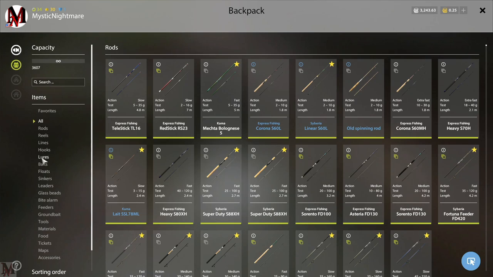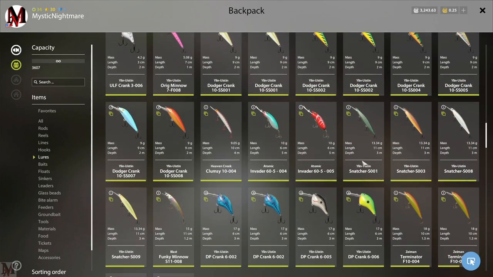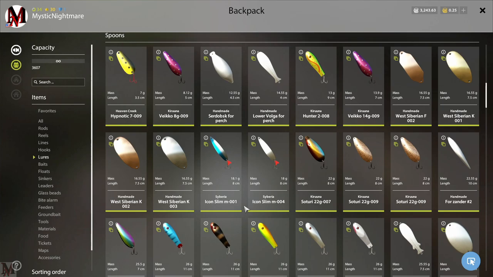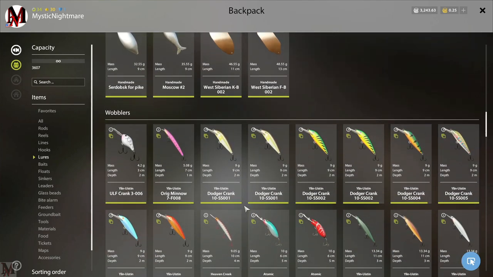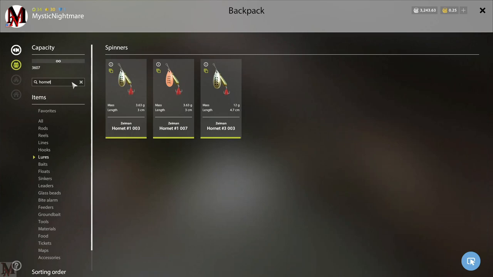When it comes down to your lures, when you are a beginner and you're coming here, you are going to run into one major problem, and that is your wobblers are not going to be open. You're not going to be able to use them more than likely, unless you stayed spin fishing somewhere else for a very long time and you opened up wobblers. Your wobblers should not be open by the time you get here. So you're going to be either using spoons or spinners.